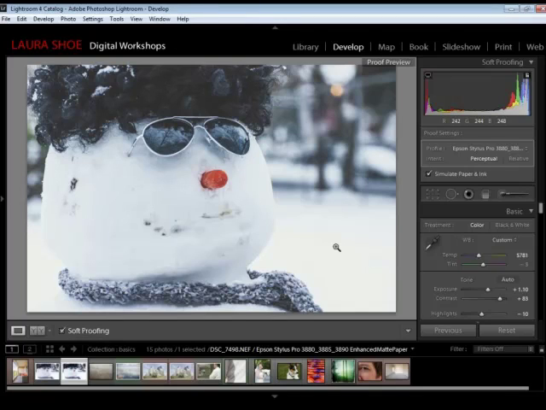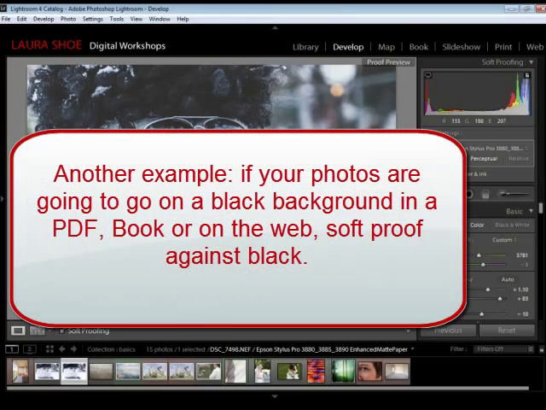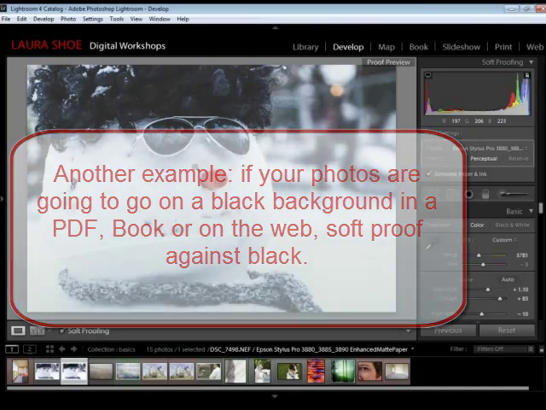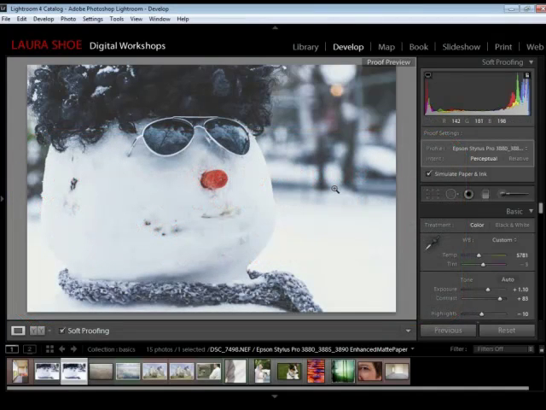Any questions on soft proofing? A couple comments on soft proofing. Should you have a paper white background for soft proofing? Tony says that he didn't follow the last part of the soft proof, the part about choosing which white to use. Okay, that depends on what you're soft proofing for. If you're soft proofing for print and it's going to go against a white matte, I think it's appropriate to choose a paper white. If you're soft proofing because something's going to go on the web, and I'm going to get to that little example, then I would just leave it against 50% gray.